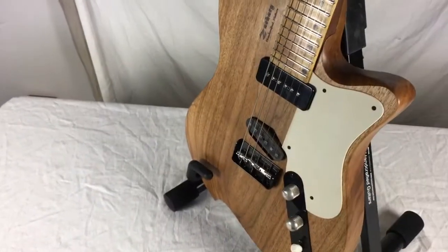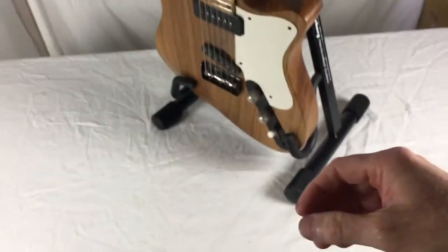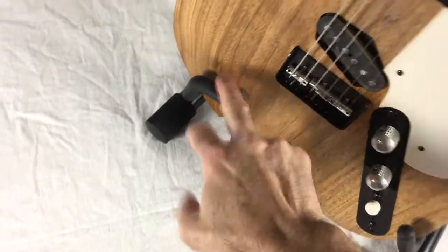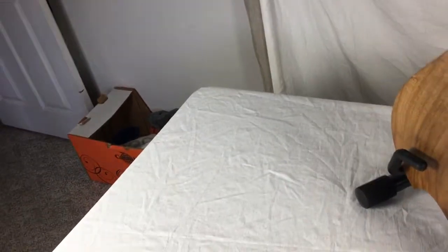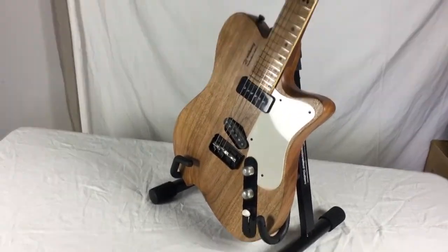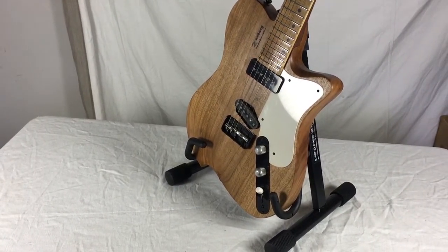And then you could go like this, and whoa, nothing happens. Look at that. This baby here, which they stopped making. And see, look at the guitar on an angle. See how much on an angle it is? Because I didn't put it on properly. And it ain't going anywhere. It ain't going anywhere because of that rubber.